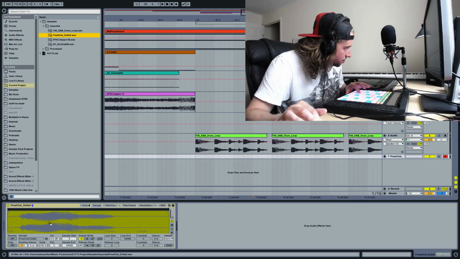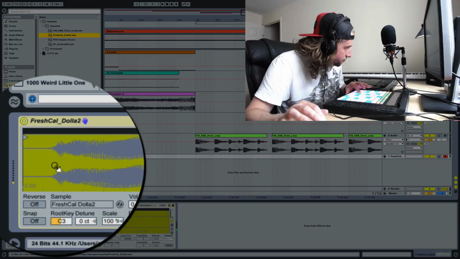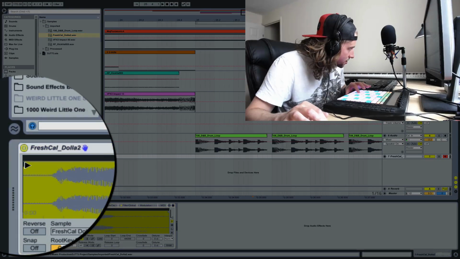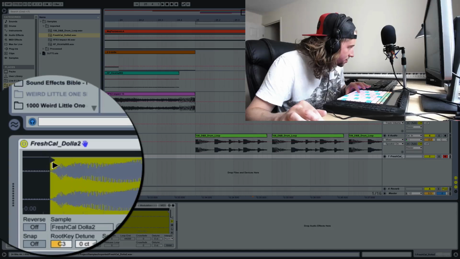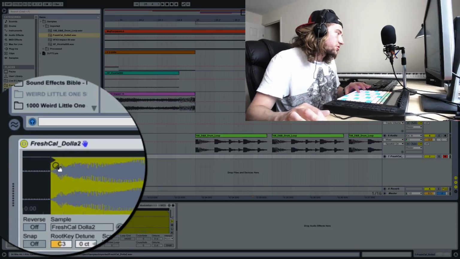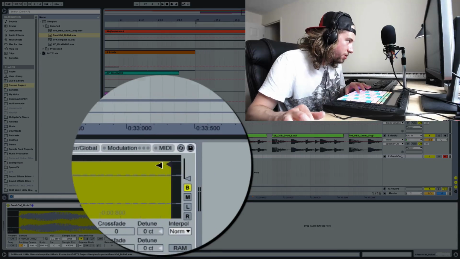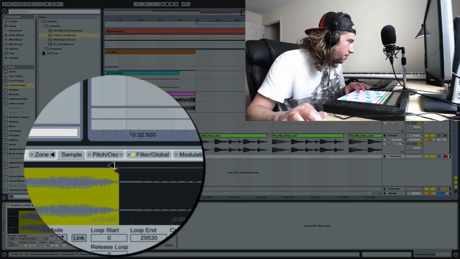See how it's running through this sample? See how it has a red line running through? We need to change the start point with this little arrow, just nearish to the front. You can get it really, really accurately if you want, but I'm not too worried about that now. And we'll change the endpoint as well so that it only runs to the end of what we want.